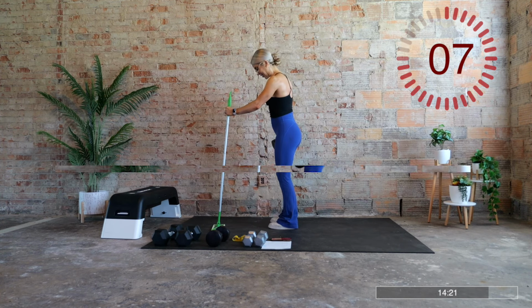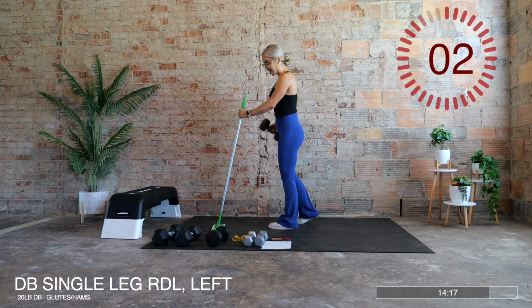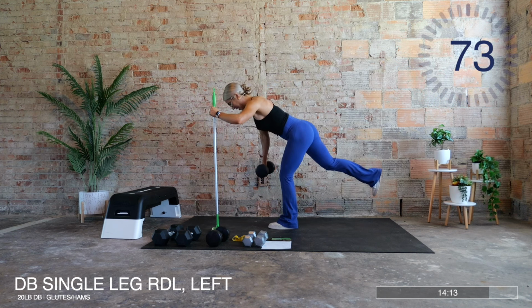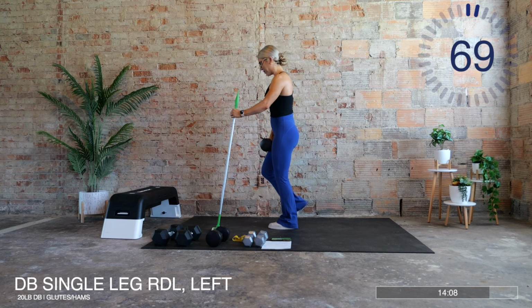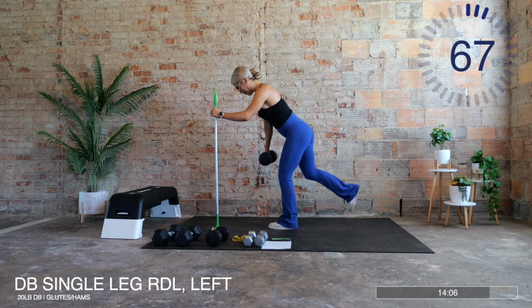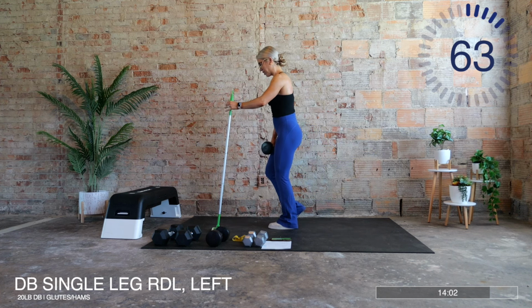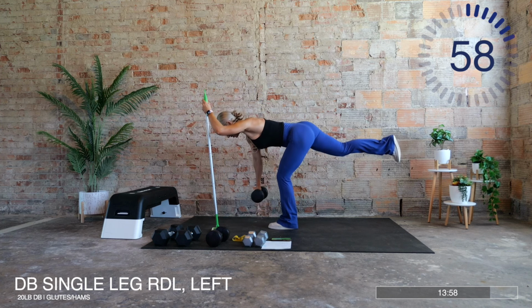Left foot grounds. Right leg's going to come up, but the right leg's not doing anything. Right hand has the dumbbell, I have a 20 pound dumbbell. From here, we take it down, hinge. The hip goes back, back, back. Bring it up. Back, back, back. Bring it up.